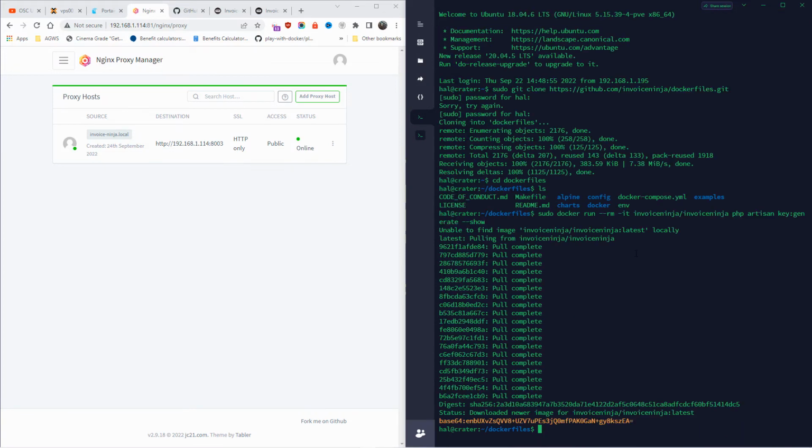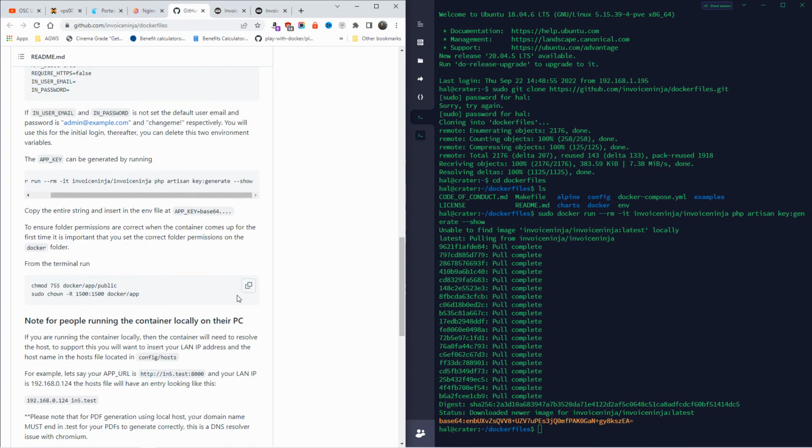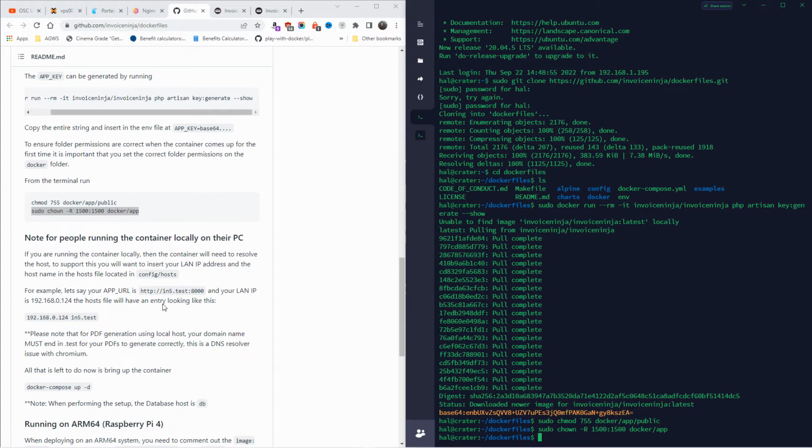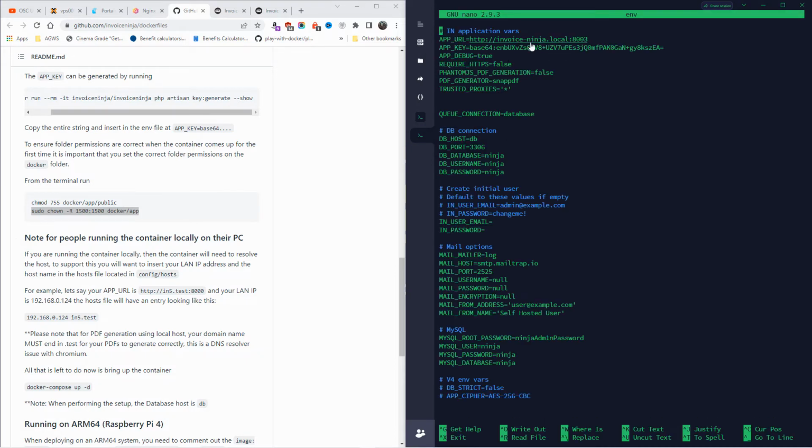Okay, so let's go back here, and we've done what we need to do here. Now let's go back to GitHub and do this here. So we're going to do that again. Sudo. Always make sure it's sudo, because I'm not logged in there. And again, I'm going to copy this one here, and the job is done. We've done everything we need to do technically. Now all we've got to do is point the actual IP again, or the URL we actually use. In this case it will be invoice-ninja.local, with a dash here.